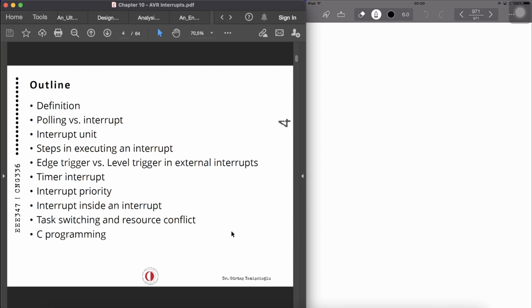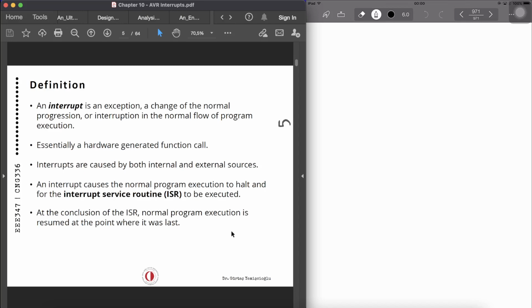We are going to see an example of it. These are all the definitions given for the interrupt, and the ISR is quite important because when the program is interrupted, you have to define what that interrupt is going to serve. That's why we need an interrupt service routine or interrupt handlers in the program.